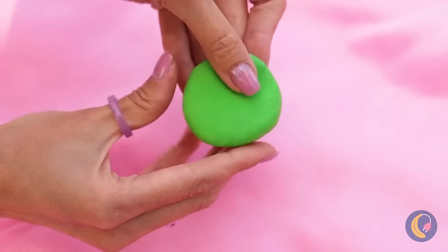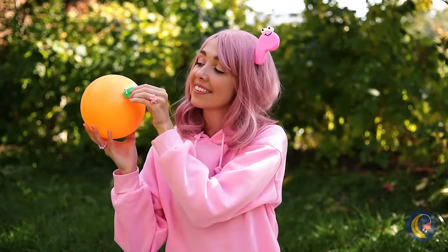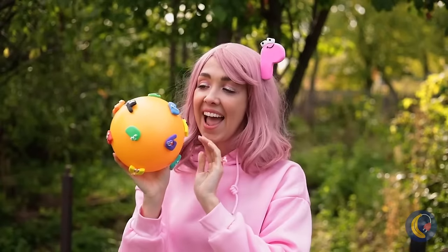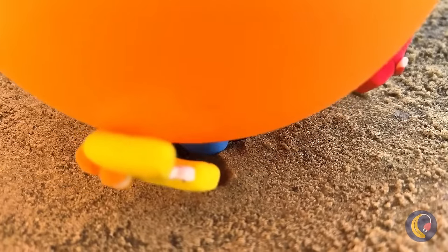Just take some air-dry clay. Let's start with a letter D. And soon, the gang's all here. So let's get things rolling and write some letters in the sand.